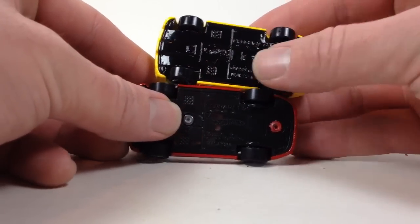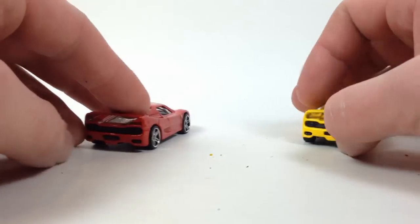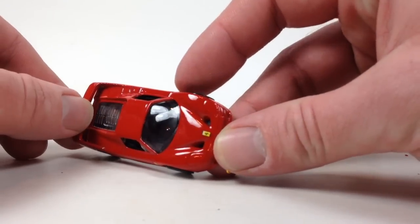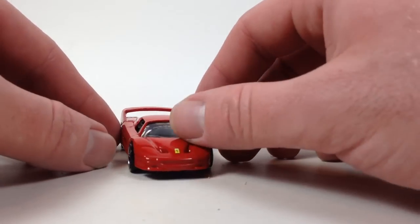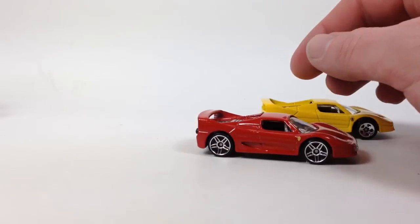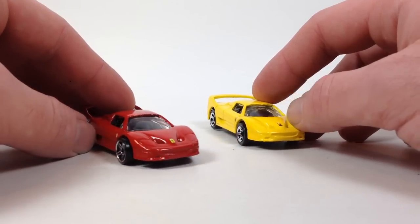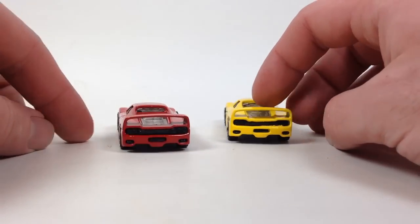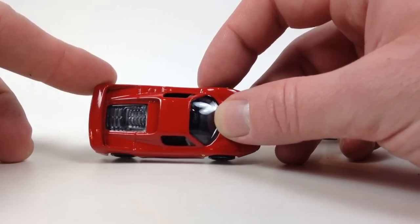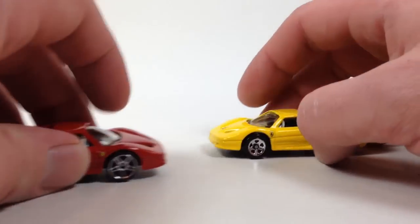As you can see it's a retool because there's two rivets in this one and only one rivet in the other one, so the base must be part of the back piece. This back little piece is actually part of the interior. It does look better in red, I'll give it that. It's got the Ferrari logo on the front and Ferrari logos on the sides — which, looking at all these cars, has to be part of the licensing agreement as to why the tampos are typically basic and only have logos on the front and sides, limiting rear detail. Anyway, no more Ferrari license, no more Ferrari F50s.